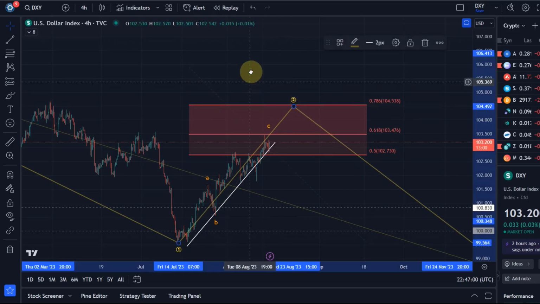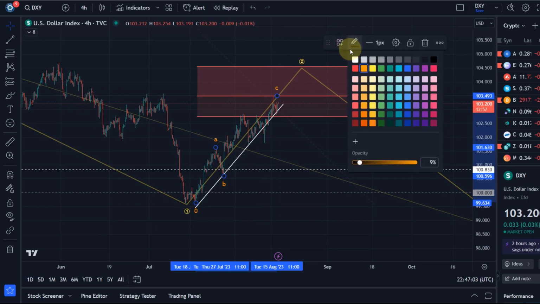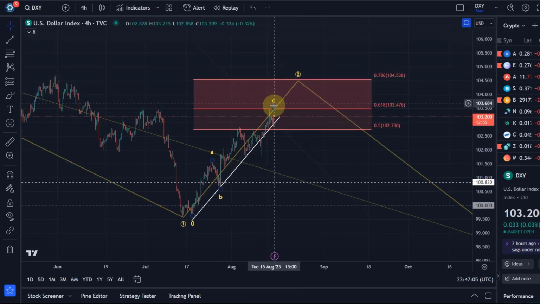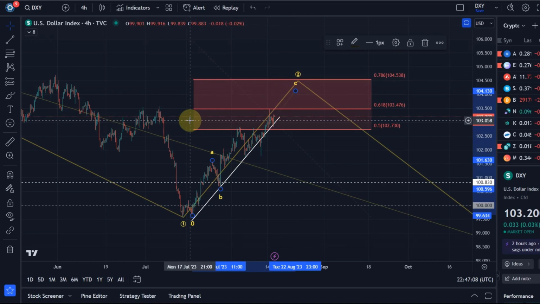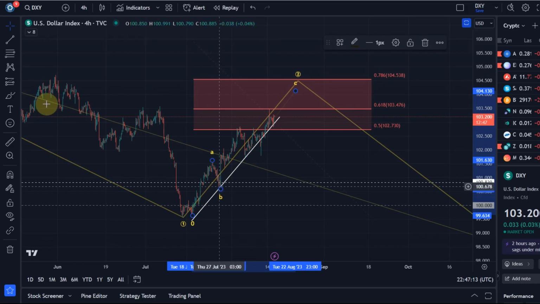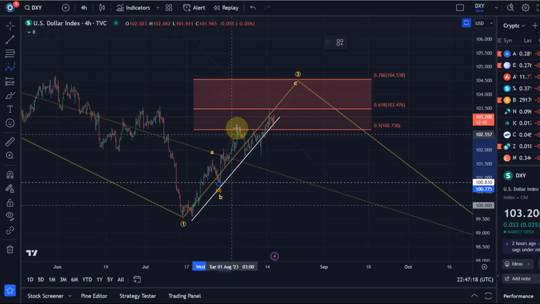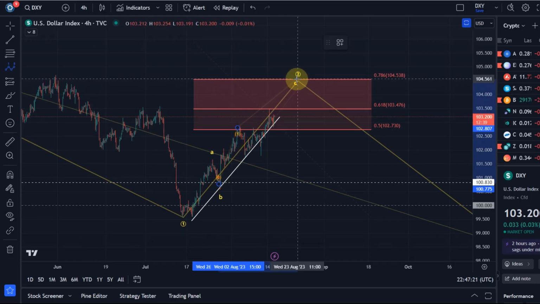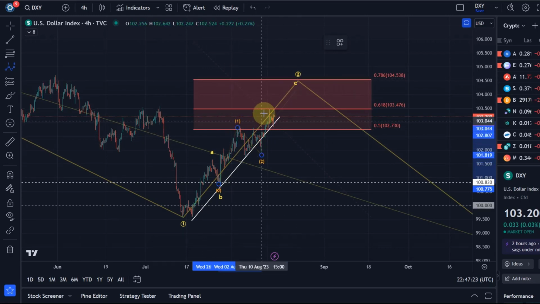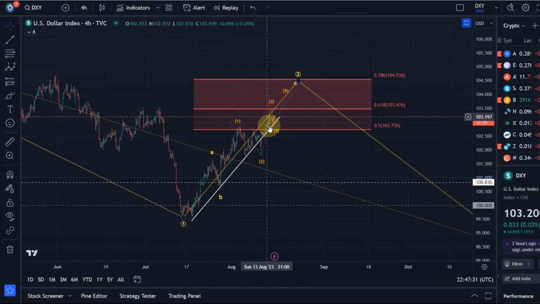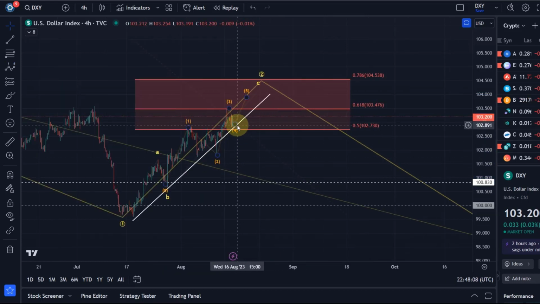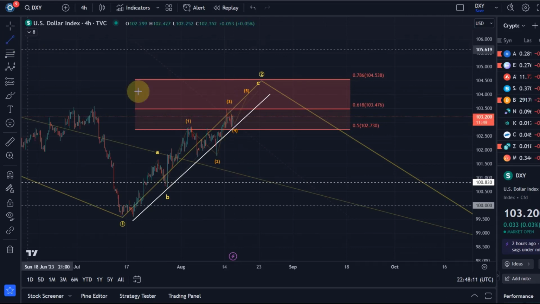For example, to show you a count here, I'll change that to yellow as well, just to indicate it belongs to this wave 2. If we really wanted to do a bit of a micro count here, what I can give you is obviously the A wave, the B wave, but it doesn't fully add up, because then I could say we had a wave 1 here, basically that this C wave is an ending diagonal, then a wave 2, and then it depends. Diagonals can unfold in various ways. So this could have been a 3, a 4, and maybe one more high in a 5 in some kind of an ascending wedge ending diagonal structure.